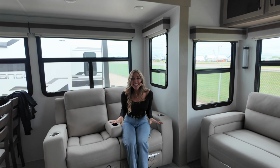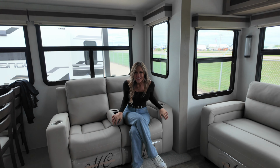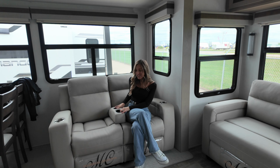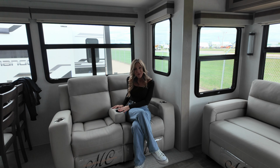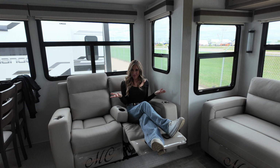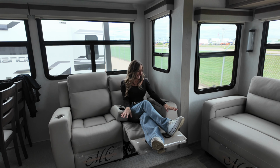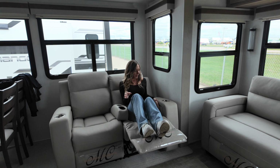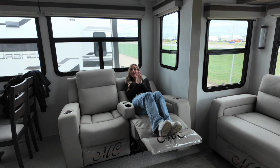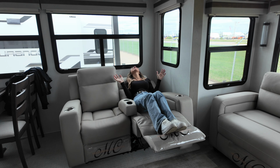Next up is your theater seats, plush and cozy. You've got cup holders on both of the arms, but also they give you this great little insert here with even more cup holders. Now you're in luck because it's an unplugged tour, but we've got a manual recline on this sofa here. So all you gotta do is pull the little cord up. Like always, give it a little push at your footrest so you can reach your max recline mode.